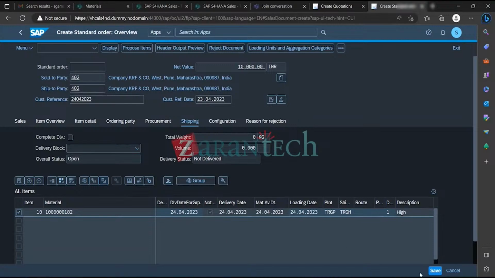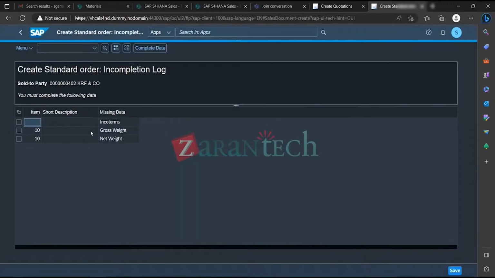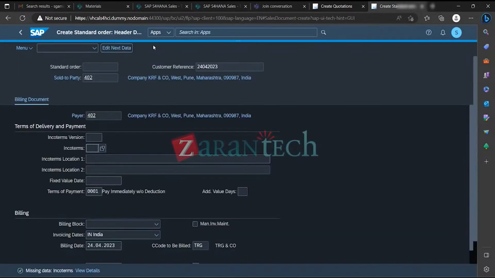I will save this one. So save, then the edit option. In the completion log, I'm going to take complete data. That is FOB, and the dimension is Pune. Then again edit, next data.